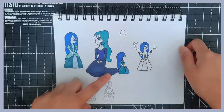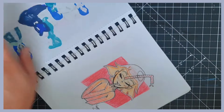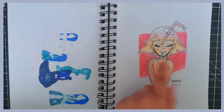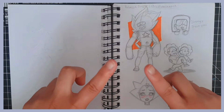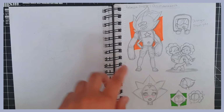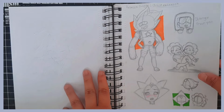Oh no. Definitely Steven Universe art style. Ooh, okay. Yeah, this is definitely a DTIYS. I'm not smart enough to have a character like this, okay? Artist research. This is an art study of Rebecca Sugar because I really do like the way that Rebecca Sugar does their characters and stuff like that, because with just the shape language, it's actually really nice.